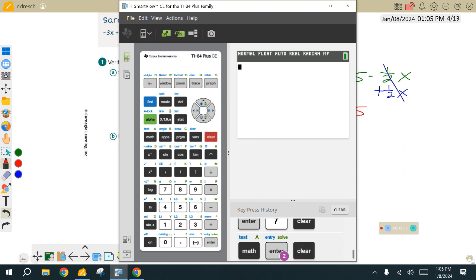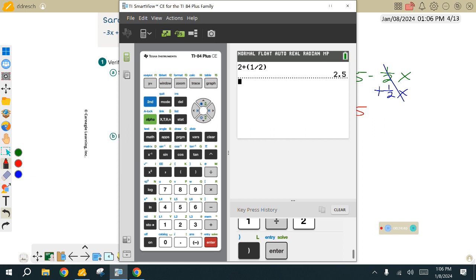Correct. So here's the thing. We know our fraction skills are not necessarily stellar. Matt just said 2.5. Andrew said 2.5. All those are correct. And I'm fine with that. But as these keep getting a little bit nastier, I like writing these as improper fractions. So let's change that 2.5, Matt said. Let's change that 2.5, Andrew said. I like writing these as impropers. Get into that habit. Your calculators all do that for you.